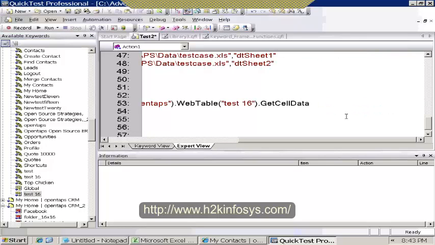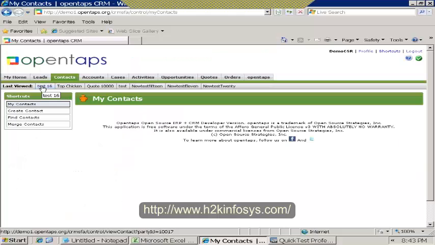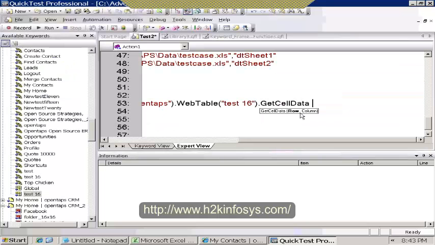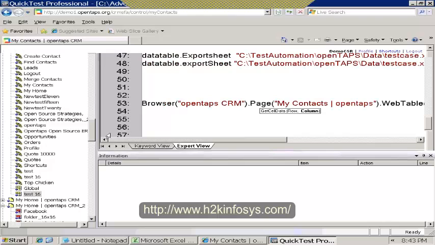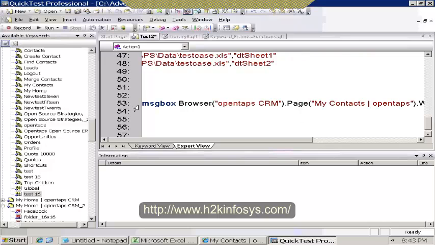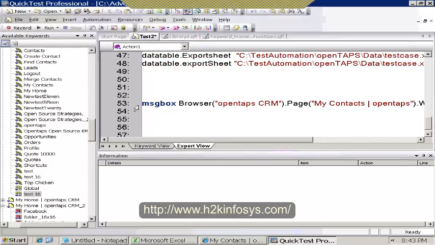Anyway, as I mentioned, in this particular scenario, whatever the account or contact is created, it always lists in the top of the list. The last viewed, this is the most recent contact that is created. Obviously, that is how your script is going to run, right? Once your script is done, you're going to check, and that is the most recent contact. So you're going to look at the cell data. Okay, let's try say 1, 1. So I believe that's where it's going to store. And then let's put a message box, and then let's see what it displays.